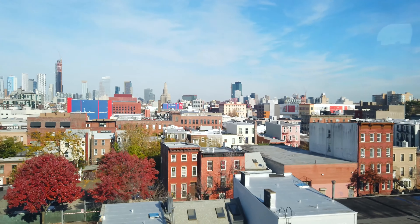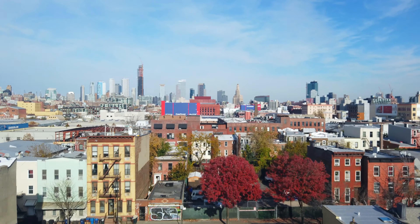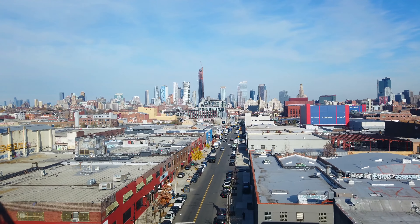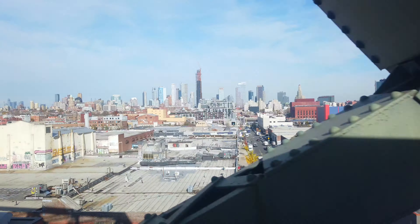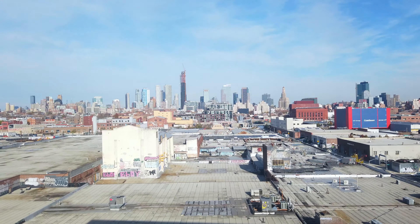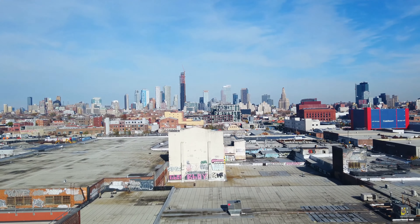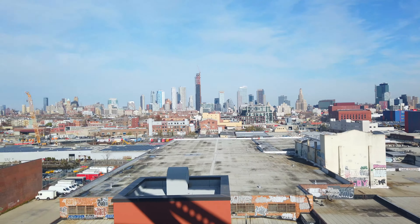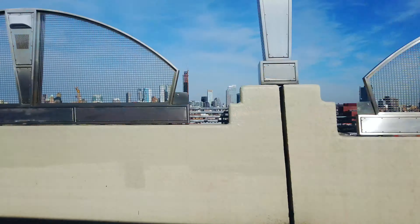There's the view. Wow. They topped out that super tall building, and when you're down on the ground level you can't really get a sense of how much taller that thing is than the other buildings around it. It is tall, man. That is a big building. Still a nice view. Smith and 9th cues the end of the view.